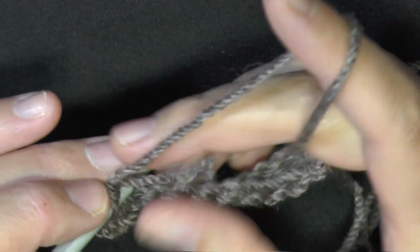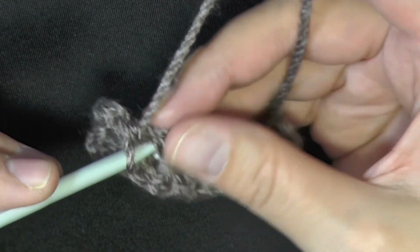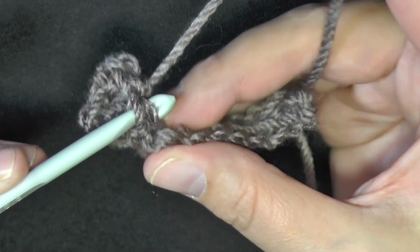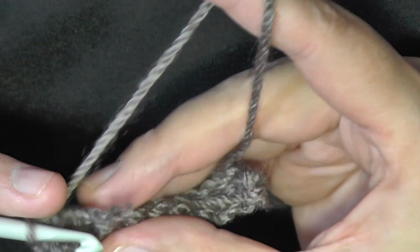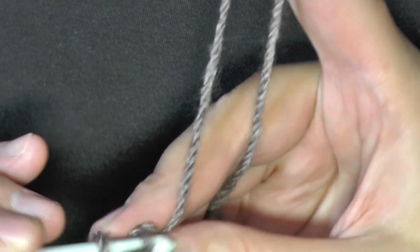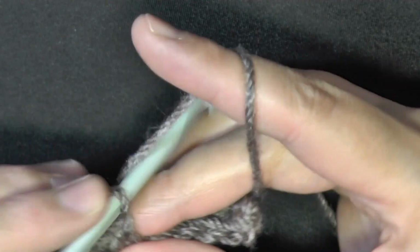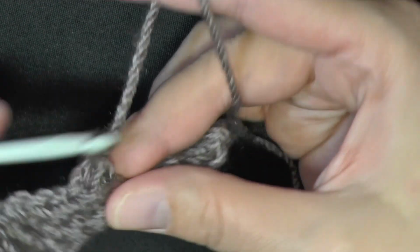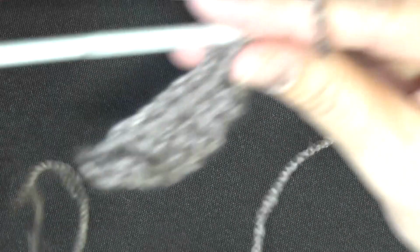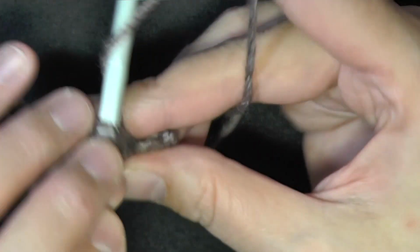Whoops. If I get any closer, I'm going to go out of focus. So I'm only picking up this very back loop. You should only have 1 loop you're going under. And as I do this, I'm usually counting to make sure that I'm getting 11. But I'm talking to you now, so not really counting, but I'll count at the end. Going through this back loop gives it the ridge.